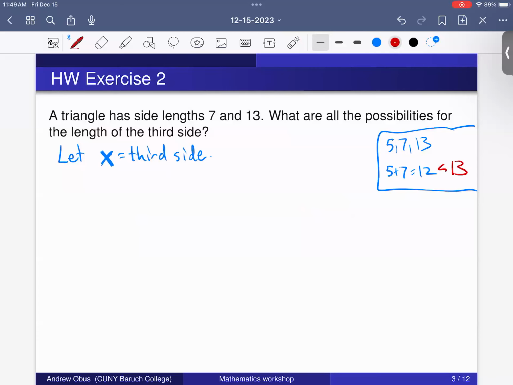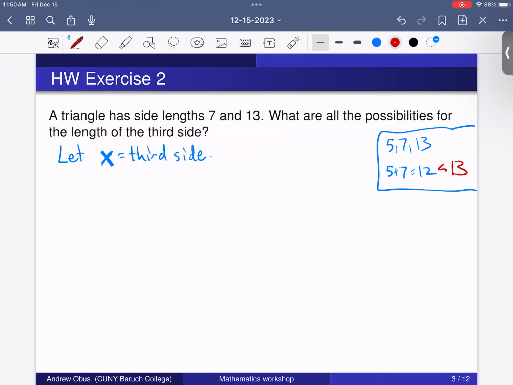So this question actually has nothing to do with right triangles, and it has nothing to do with the Pythagorean theorem. Okay, this is purely a question about the triangle inequality. So to Harrison, yes, the square root of 120 is one possibility, and that would make it a right-angled triangle. But there are lots and lots of other possibilities. This is not just finitely many possibilities. There's going to be an entire range of possibilities for the length of the third side.